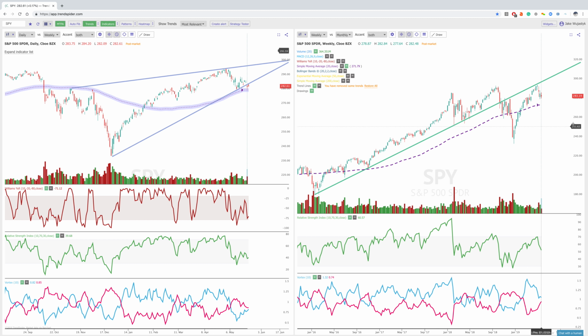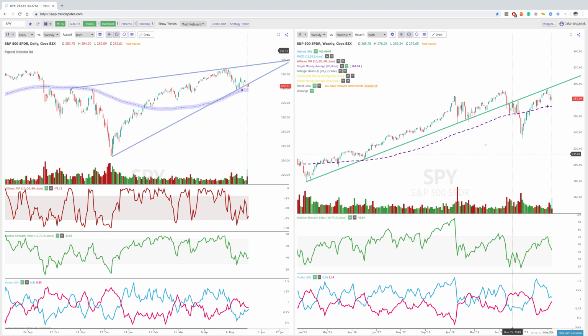But from a longer term side of things on the weekly chart, we can really see that this previous area of support from January of 2016 has acted as resistance now 1, 2, 3, 4 times. So this has been a very strong area to watch for a possible breakout, but for now we are holding below it. This is the monthly SMA 20 overlaid on the weekly chart. So if we did continue down, this would be an area that I think price could find support at, as it did previously back in late 2018.